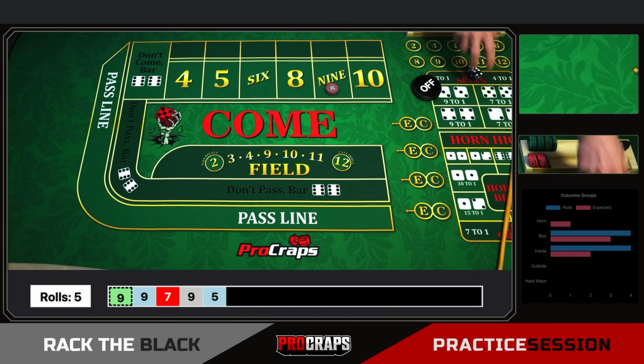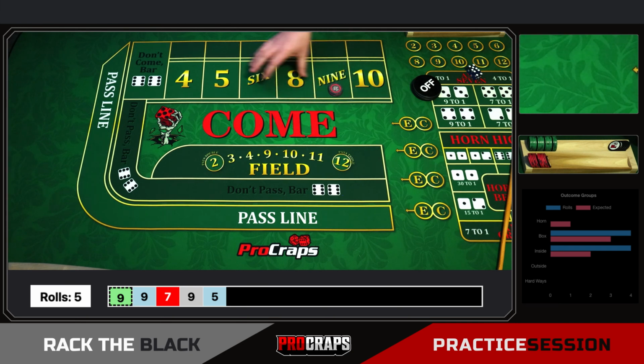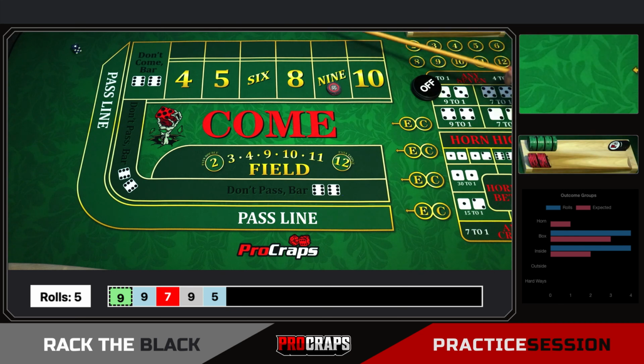Now, a lot of times what I'll do is I'll drop odds and let them work. I've decided to not do that. I've gotten burned more than I've won on this, so unless it's a 6 or an 8, I'm not adding odds to these things and letting them work. I'm just gonna let the come bet itself do its thing. Again, try not to go on tilt and be extra aggressive with a short bankroll.